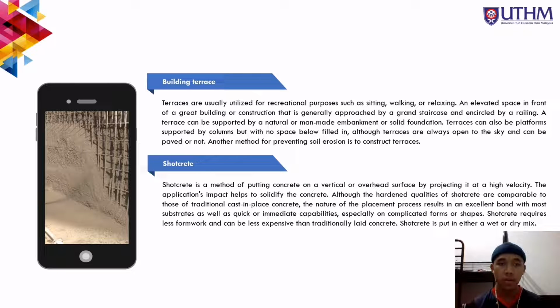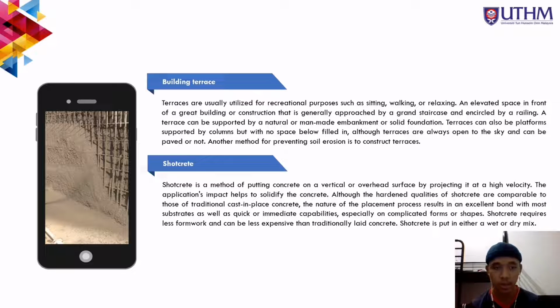Building terraces. Terraces are usually utilized for recreational purposes such as sitting, walking, or relaxing. An elevated space in front of a great building or construction that is generally approached by a great staircase and encircled by a railing. A terrace can be supported by a natural or man-made embankment or solid foundations. Terraces can also be platforms supported by columns but with no space below filled in. All the terraces are always open to the sky and can be paved or not. Another method for a better solution is to construct terraces.